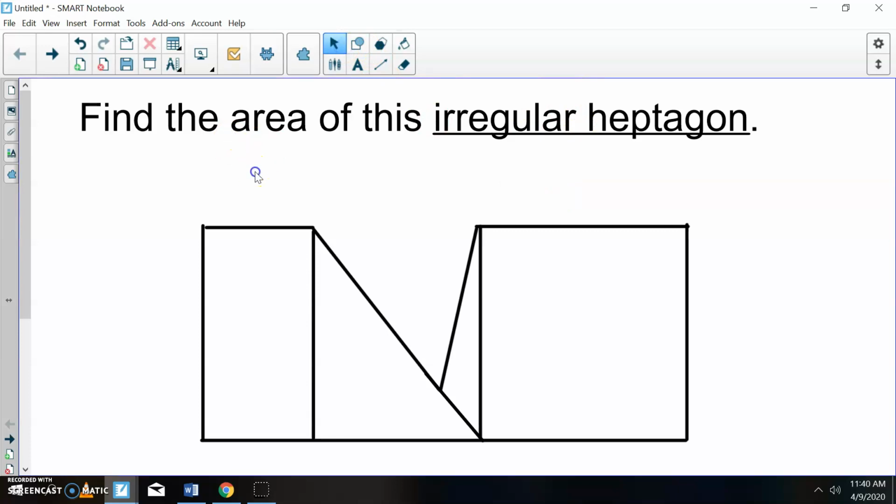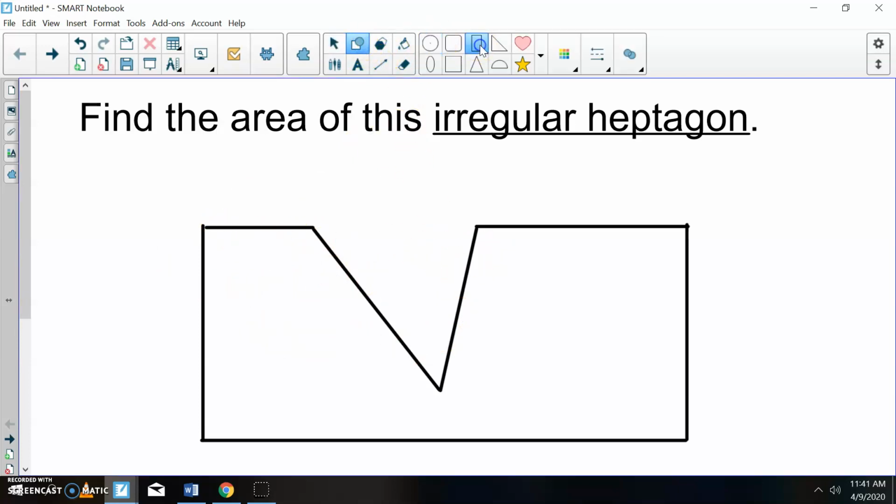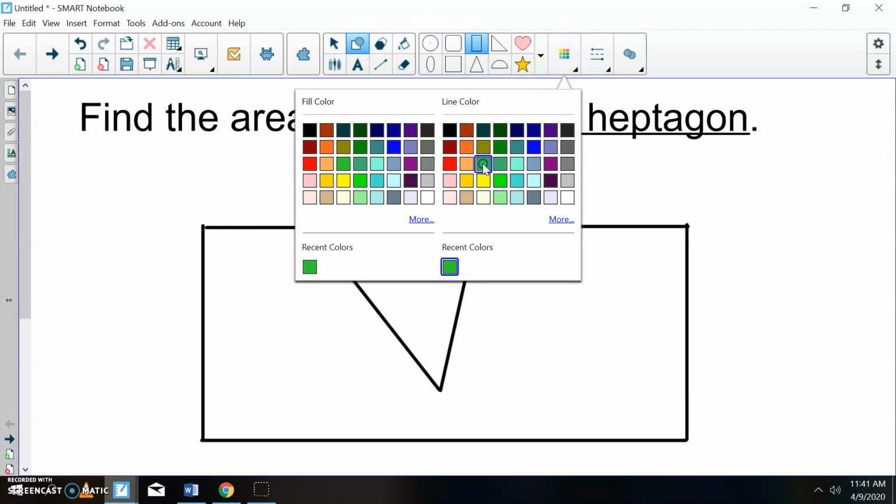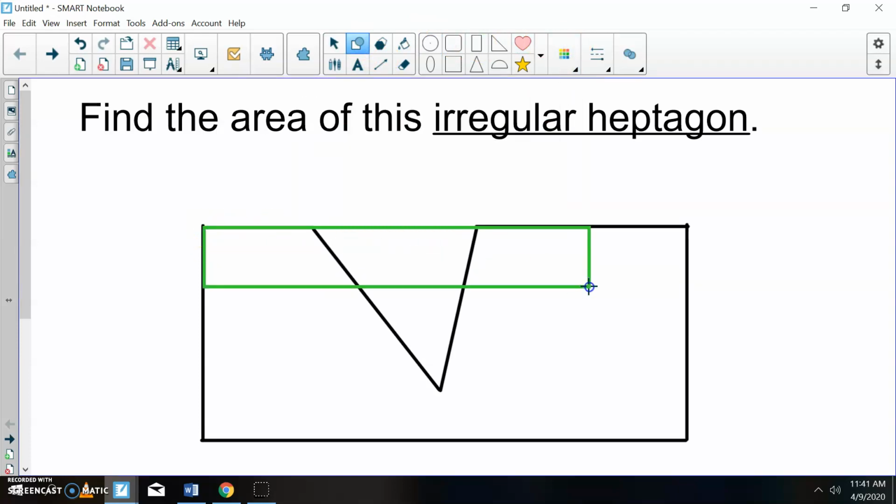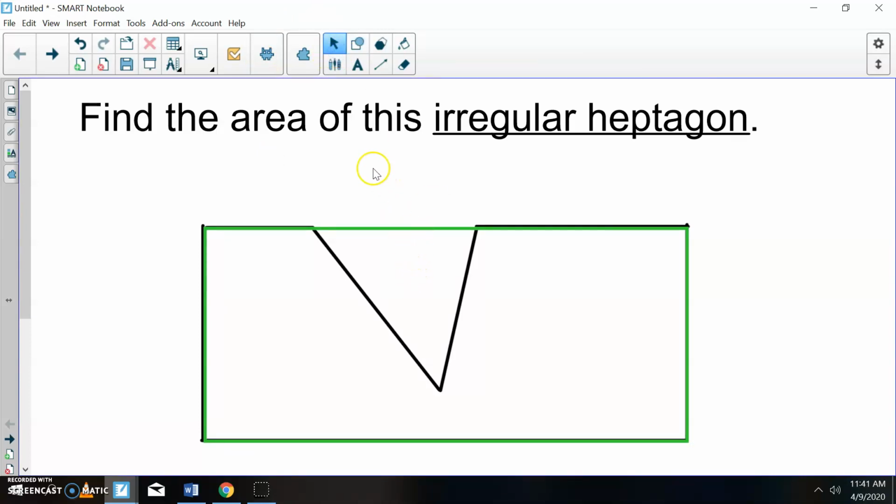But I hope you see that there's actually a much simpler solution to this problem. I don't know if you agree with me, but this to me looks like it was a rectangle, but then a triangle was more or less cut and taken from it, or subtracted from it. And so that's how I'm going to treat this problem. I'm going to pretend that the whole rectangle is there. In fact, I'm going to draw that rectangle right now just so you know exactly what I'm talking about. If you look at it like this, right here would be the whole rectangle. And then you can tell that a triangle was more or less removed from it.